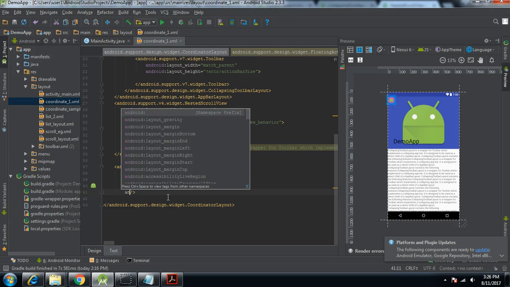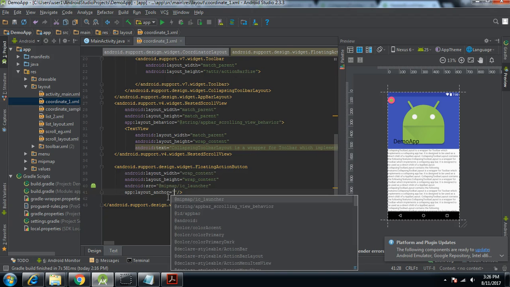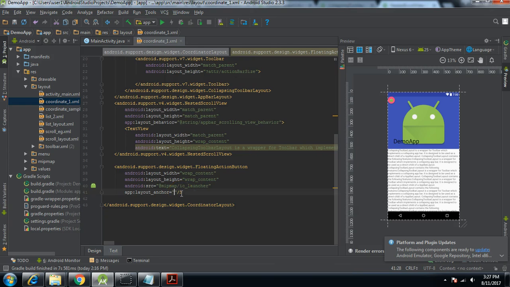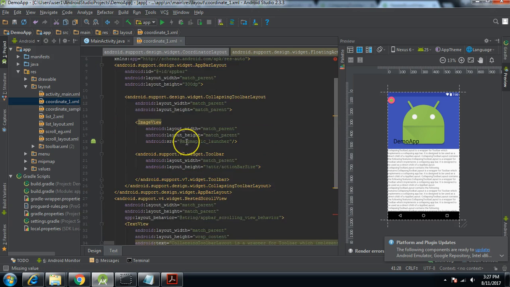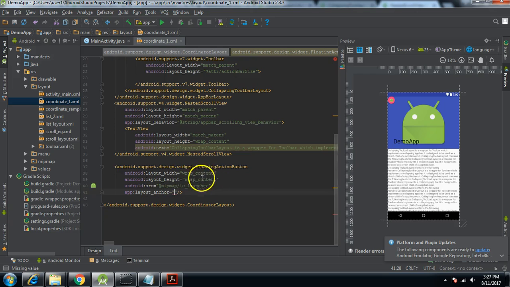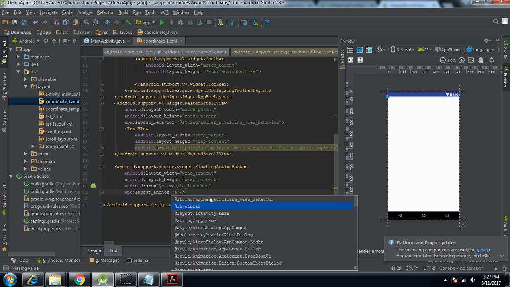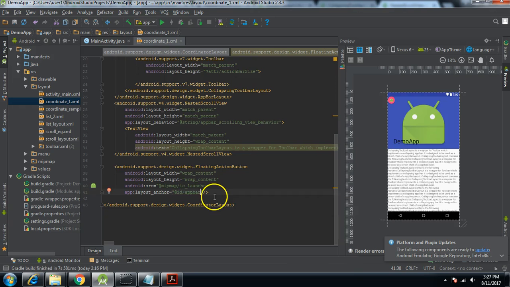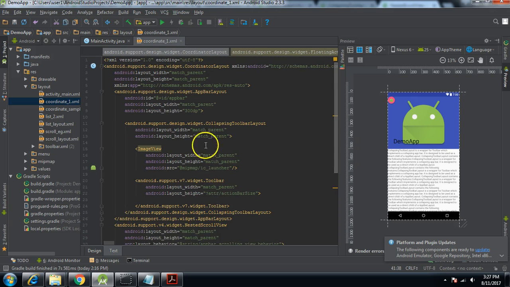So this is the anchor property that we are going to use here, and we need to anchor this with the app bar. We have the app bar here that we defined earlier. So we need to anchor this fab button with the app bar. We had already defined the ID for the app bar.